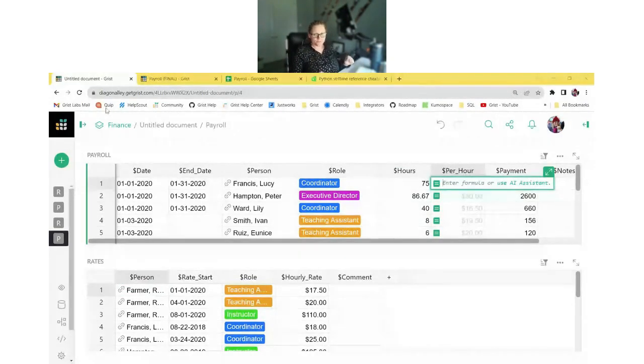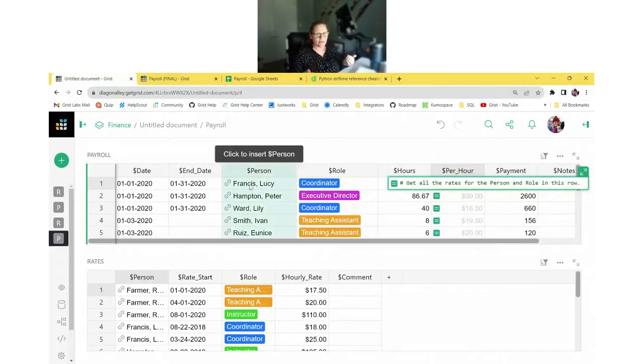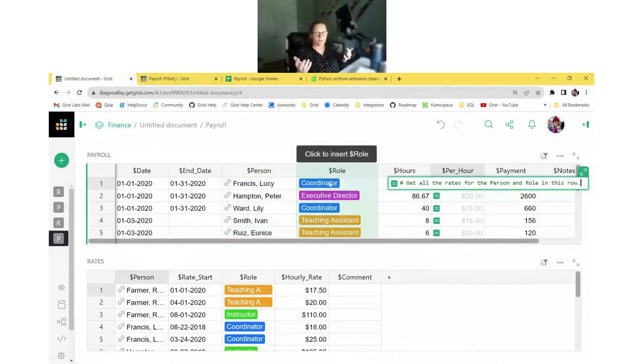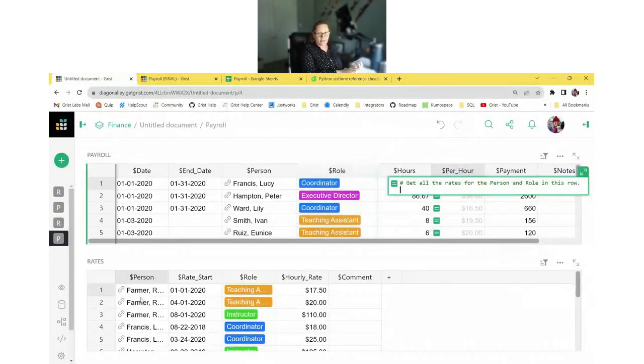So first, we need to get all the rates in this table for the person and role located in this row of the payroll table. And to do that, we can use a lookup records function. It looks up records, multiple, in another table. So specifically, we need to tell it what table to look up information in. We want information from this rates table. We'll do rates.lookup records.